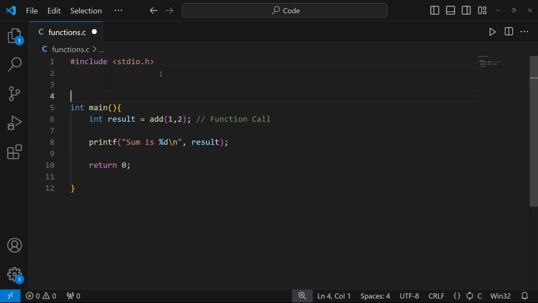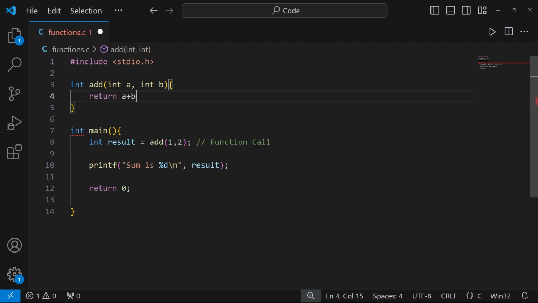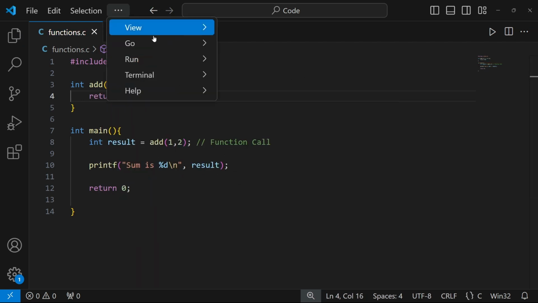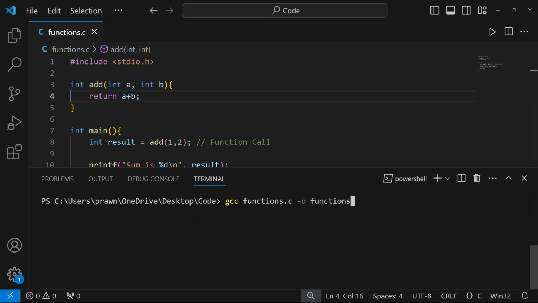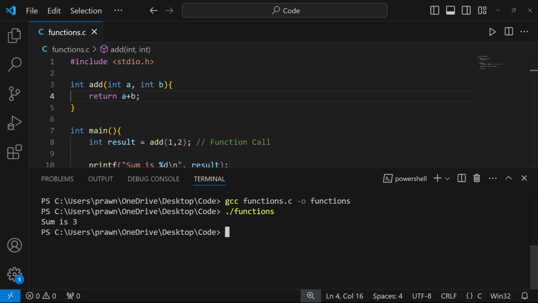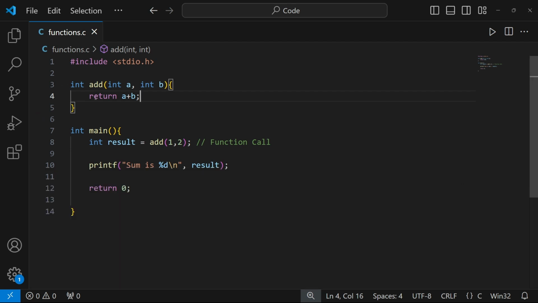This is called a function call. Now let's see if I define the function add here: int add, int a, int b, these are my parameters, and then I will return a plus b. Now if I compile and run this program, this will give me the value 3. So let's go ahead and compile and run this. As you can see, the sum is 3. So as you can see here, what I have done is I have defined the function. This is called my function definition. Definition is when I actually write the code of the function. And here is the function call.